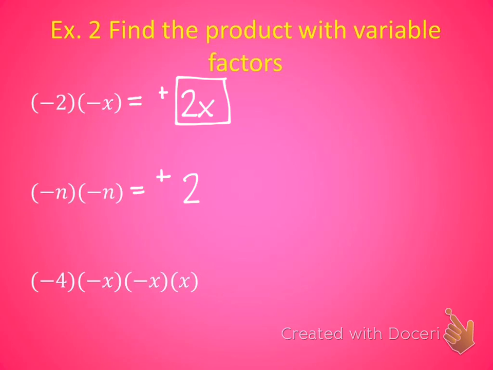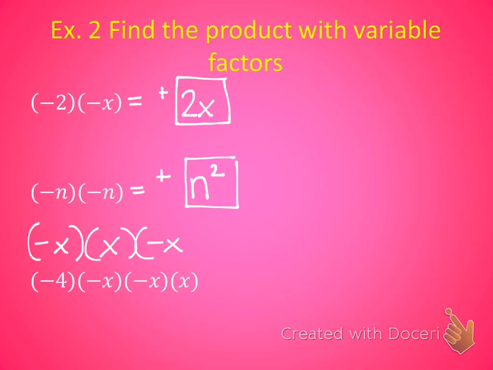In order to answer this, what you would do is count up how many n's you have. 2, and I'd write n, and then that 2 is my exponent, n squared. So if you have the same letter, x, n, a, b, c, whatever it is, all you do is count up how many you have, and you make that your exponent. Okay, so if I had a problem like this, first of all, let's do one more.